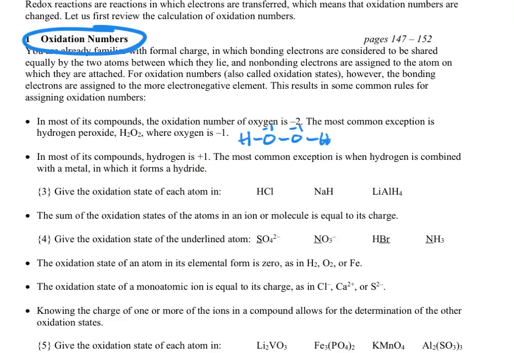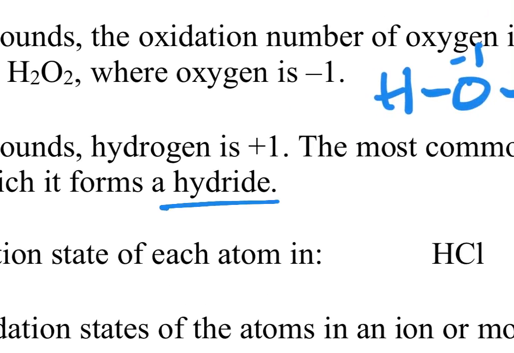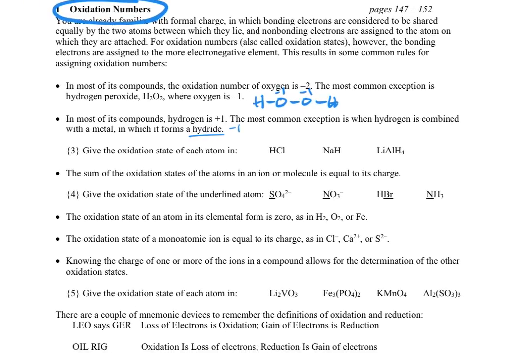But now, on the flip side, it turns out that hydrogen is more electronegative than just about all of the metals. In fact, I can't think of an exception here. So if hydrogen is combined with a metal, then it's going to take the electron density from the metal, and it's going to end up having the oxidation state when it's bonded to metals. It's going to form a hydride, which has an oxidation state of -1. Just kind of like the halogens when they're charged, right? Fluoride, chloride, bromide, they all have a -1 charge or oxidation state. So when hydrogen is in a compound connected to a metal, it's going to take the electrons and have an oxidation state of -1.